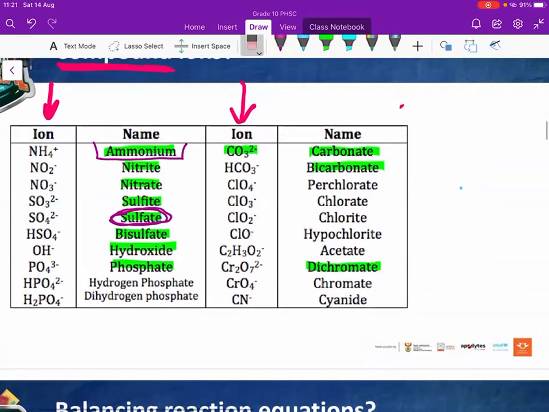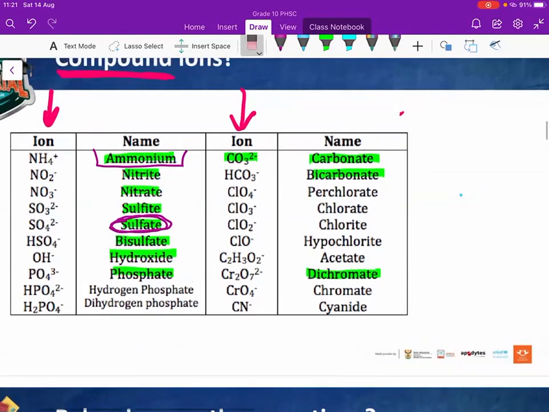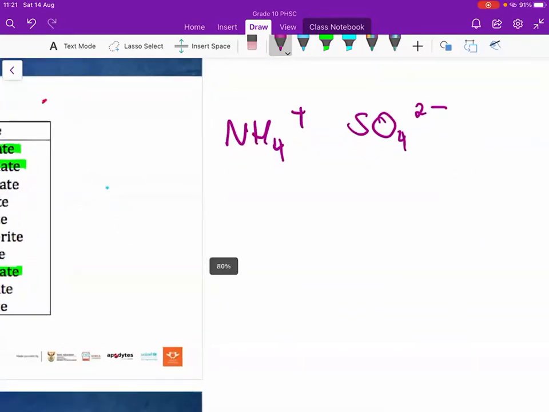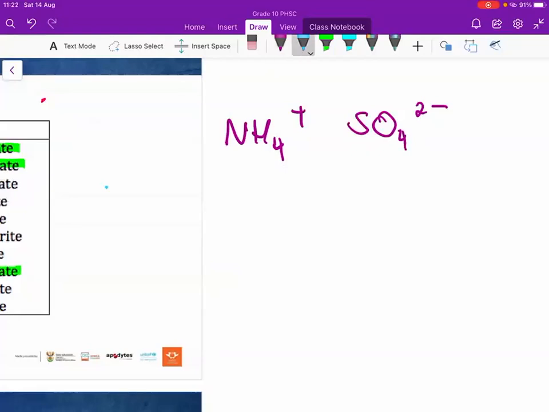So sulfate will not come from the periodic table, it will come from your compound ions, and then you've got to know that the formula is SO4 2-. And the more you work with this stuff, the more you get to know these formulas. And before long, you're dealing with them without even thinking. So what does that tell us? There's a 2-. Let me do it the long way, just for fun. That's the 2-. So there's 2-, and then there's 1+. So I need another plus to balance it out. Okay.